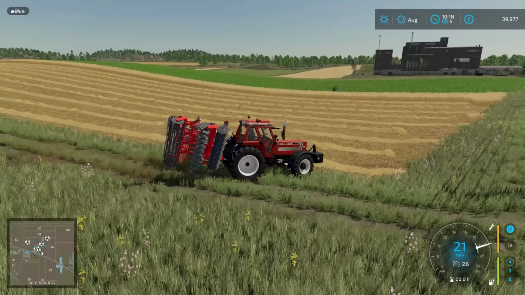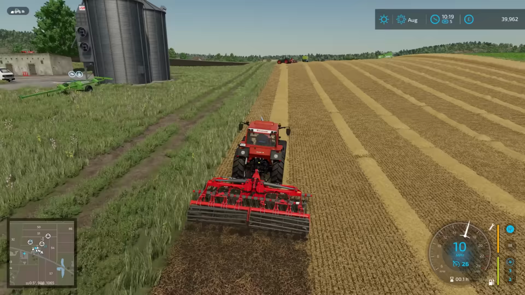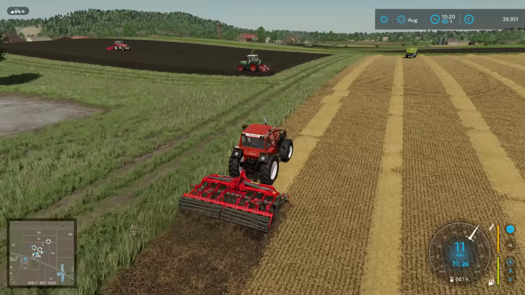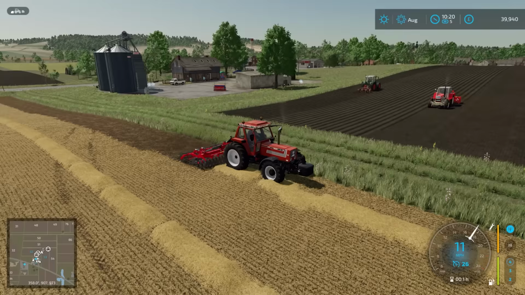So the combine has almost finished. As we head up here, we'll see how far in front the ridger is compared to the seeder. We don't want the seeder to catch up or try and overtake. That would just be bad. Because we want the ridges to be done so that we can get the fertilizer. Free fertilizer. Look at that. Three tractors working together. What a happy little farm we have. Yeah, that looks great. I love it.